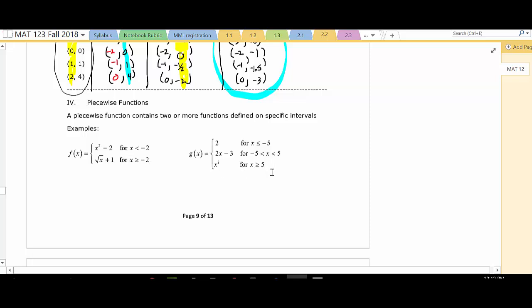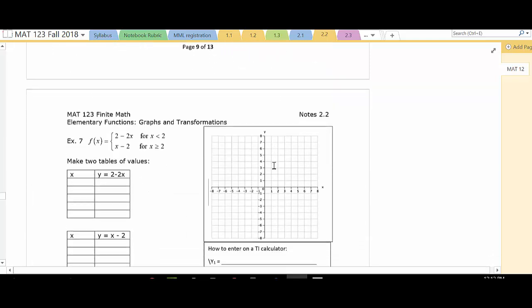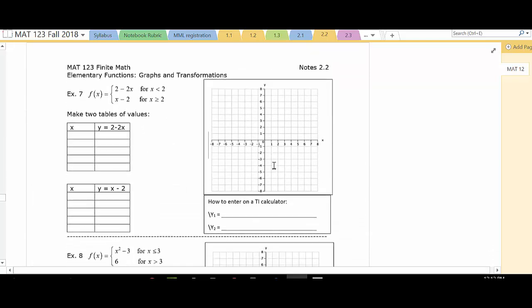So what I'm going to do is show you how to graph these and how to put these together on the next page. Okay, so let's go to the next page and I'll show you how to put these together. I'm also going to show you how to do it with the calculator and without the calculator. So if you've got your calculator, you'll want to do this along with me.